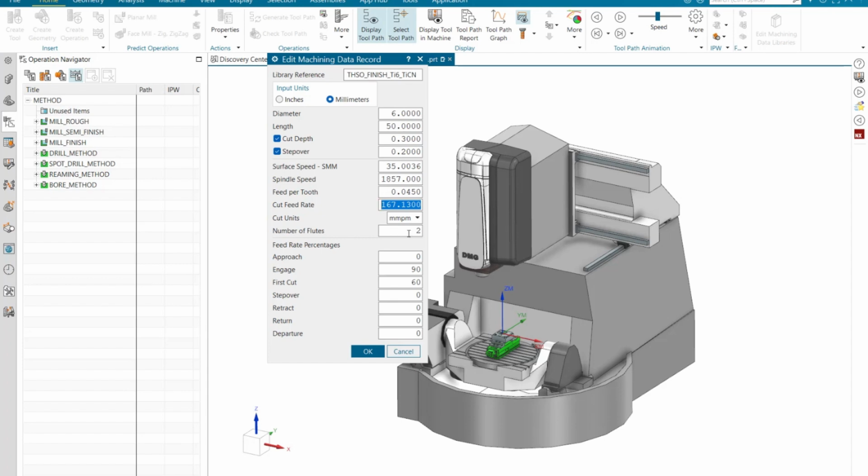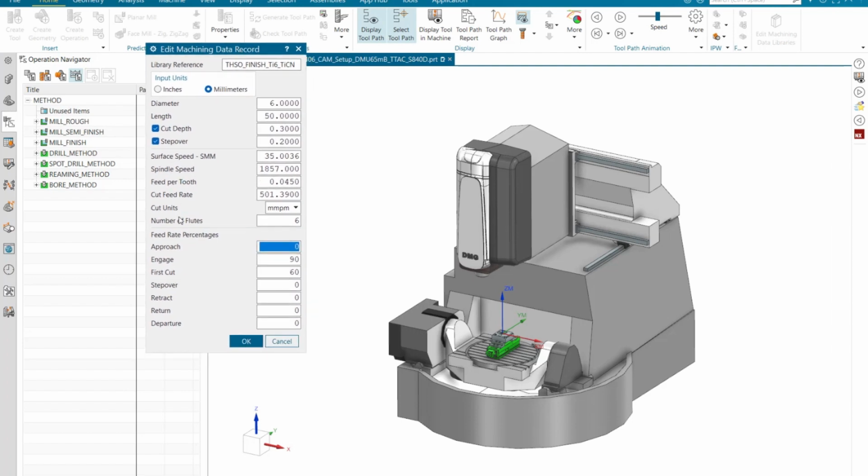And this flute length, let's say for the finish, I guess 6 flutes, depending upon the end mill over there. And for the feed rate percentages, if you keep it to 0 for the approach, it'll use the rapid moves.